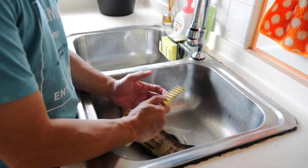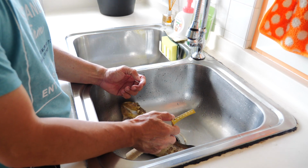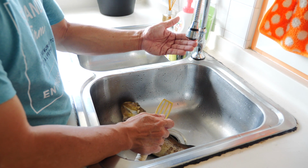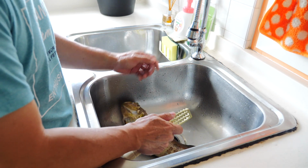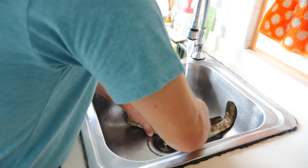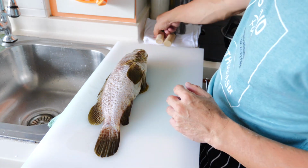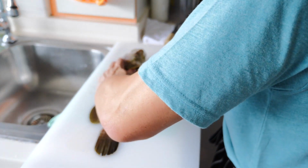The first thing that we're going to do is to descale the fish. And as the grouper has very small scales, while scaling, I'm going to let the tap run and hopefully the scales don't fly all over the place. So let's start the descaling now. Alright, now the fish has been descaled. The next thing is to clean up the whole fish. So I'm going to start here.